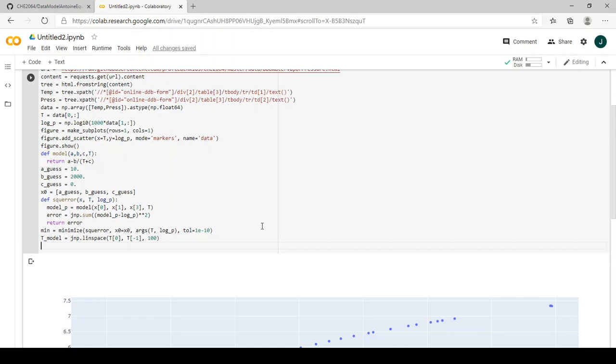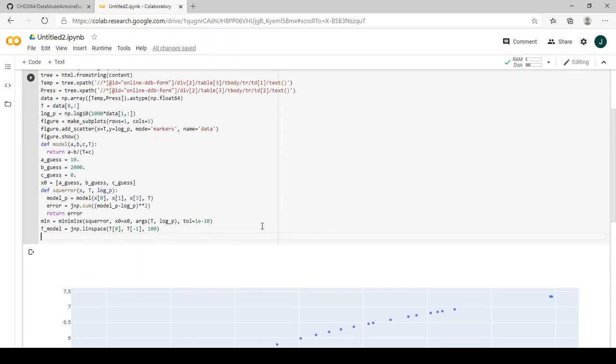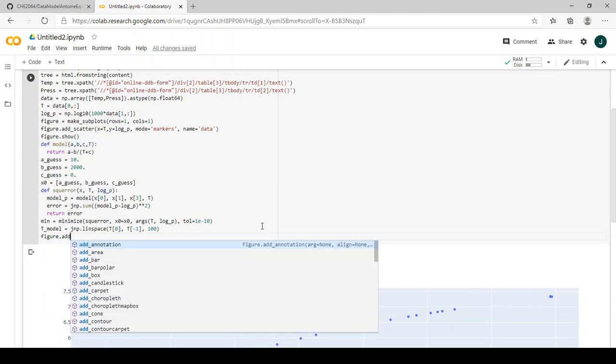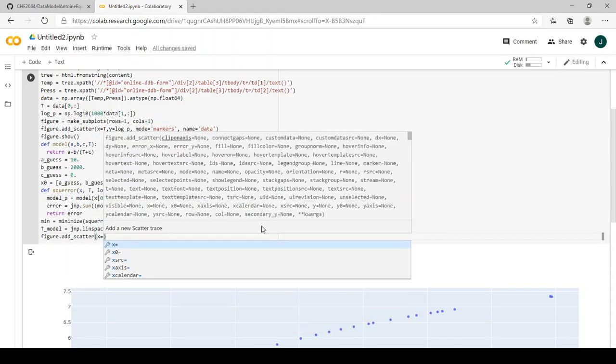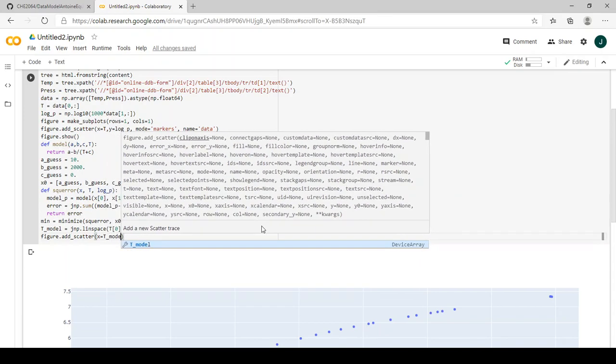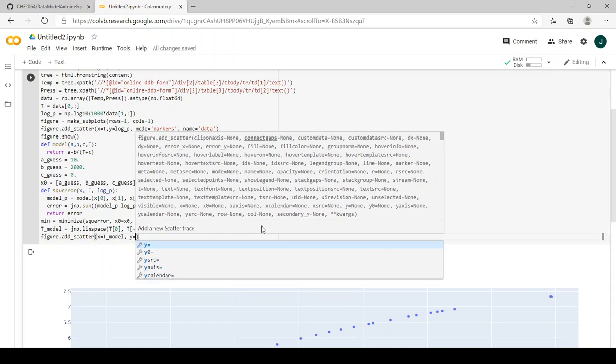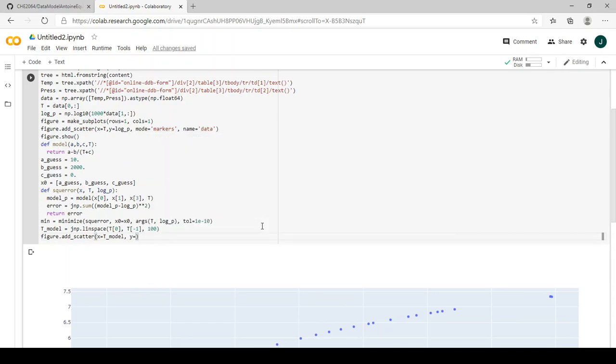Alright, now we want to add our model onto our plot. So we'll do figure dot add scatter. Our x is going to be the t model. Our y is going to be model of x, t model.